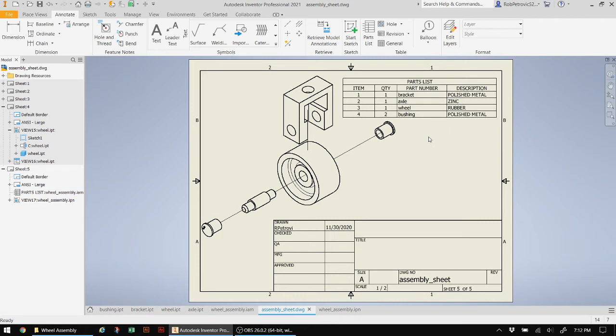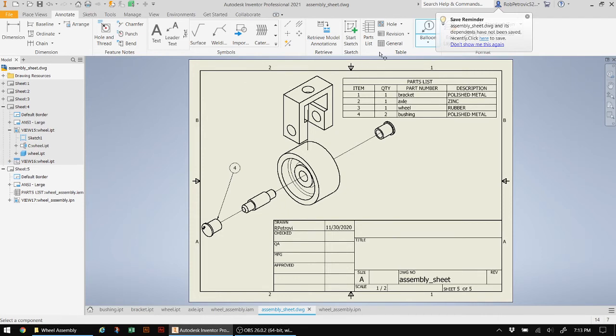Great. Now you'll also notice that I have a whole bunch of different item numbers, 1, 2, 3, 4. Well, the neat thing is from my annotate ribbon, I can actually go ahead and then take the balloon feature and start tagging these objects that correspond to the part numbers. So I left click, left clicked again, right click, continue.